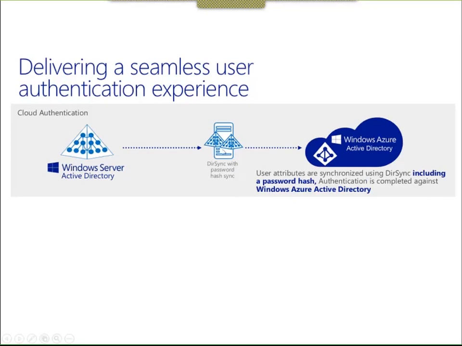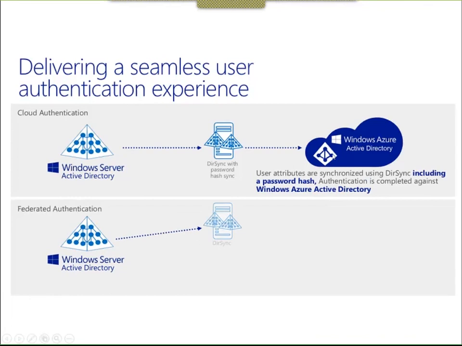This application then connects first to your source, so Active Directory in this case, and exports all the user information, all the group information. If you wish, it can also export the password hash. As you probably know, there is no clear password in the Active Directory, so the password hash can be exported. So you see here hash sync, and then this is synced to the Windows Azure Active Directory. And as soon as you have this set up, you can use your username and password from the Active Directory to access all the SaaS applications and everything which is supported with the Windows Azure Directory.